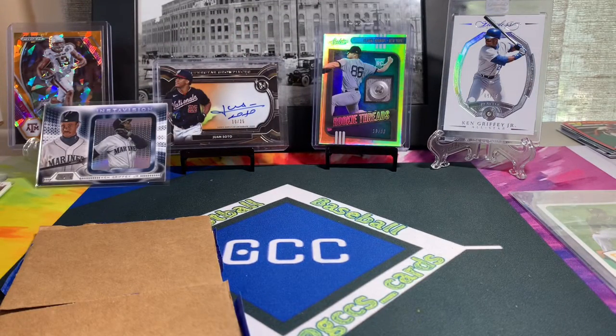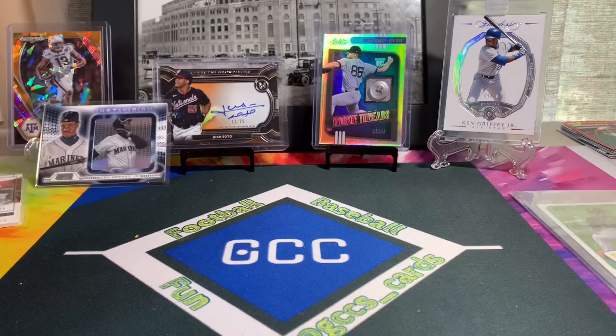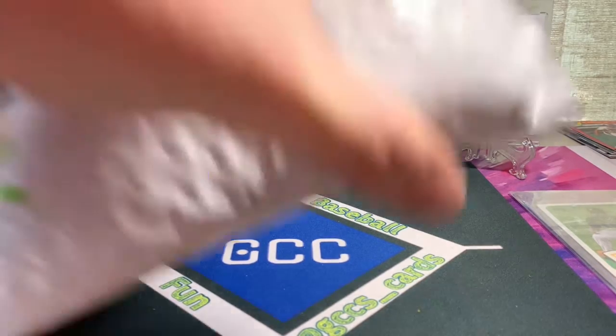This one might be thick enough for that Mike Evans. Nope, still not thick enough. Sorry about that, Mike. Okay. Cool. All right, one last package to pick up.